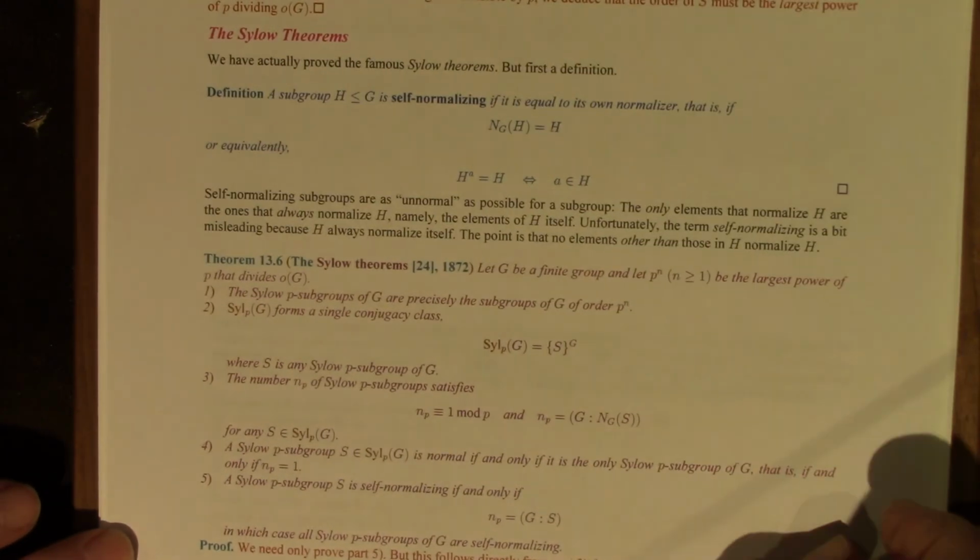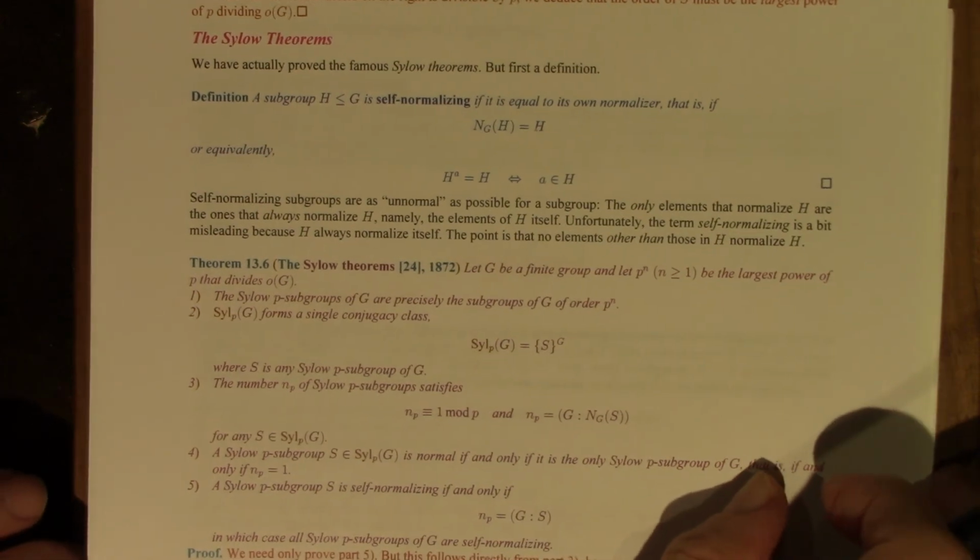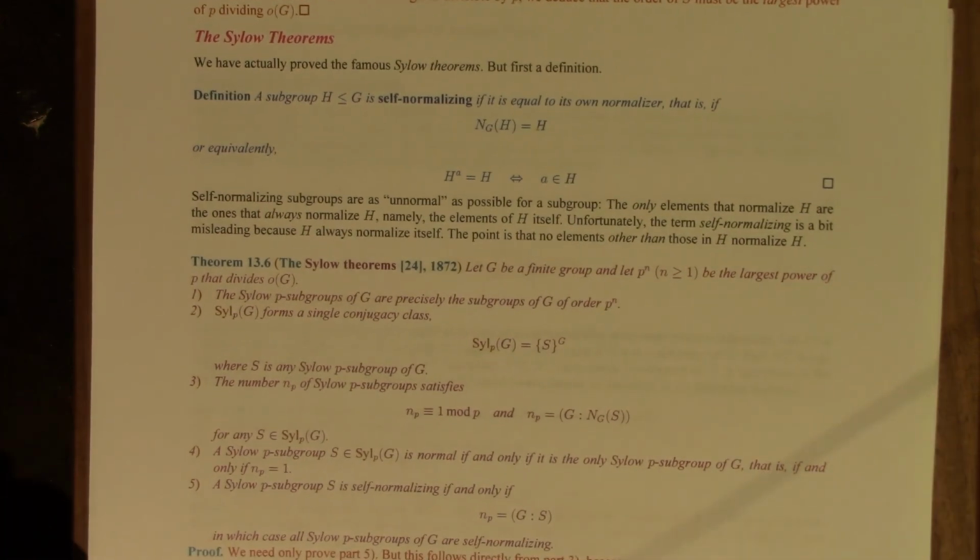This term self-normalizing, that's not my term, or I would have said so. It is a bit misleading, I suppose, because H always normalizes itself. So in that sense, it's self-normalizing. The point of this definition, the meaning of self-normalizing, is that nothing else normalizes H except the elements of H.